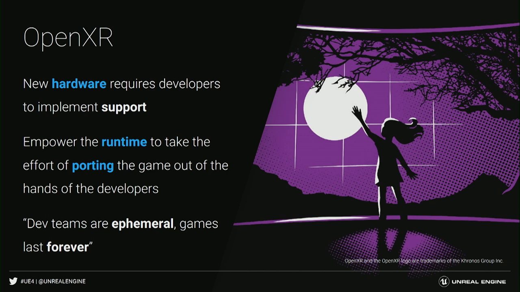By defining a single API entry for developers and consistent runtime behavior, it will push the heavy lifting of porting onto the vendors. Now, with OpenXR, you don't need to port your game. The vendor's runtime will effectively do it for you. And for Unreal, this means that we get just one plugin, and that gives us way more bandwidth to optimize and innovate. Effectively, it gives us a single point of entry to an unbounded ecosystem, and we're no longer bound to a specific set of runtimes.